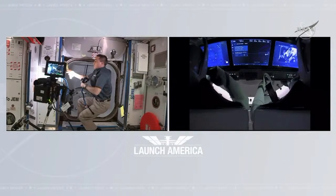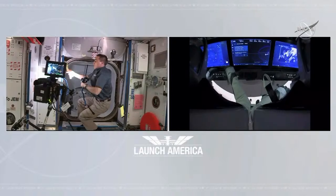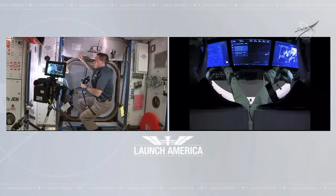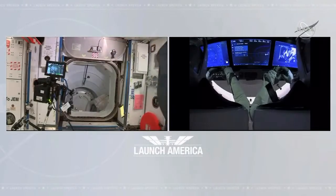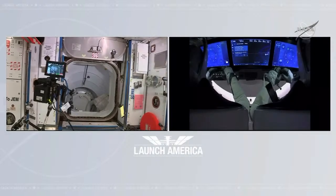Yeah, that's right. The supplies that they have on board are really there in case we had a wave-off scenario. So if we were to have some kind of weather come in or something happen to the spacecraft where ground teams would want more time to troubleshoot and understand and see if they could recover fault tolerance on the vehicle, that would give them time to do a couple more orbits and then try again at another opportunity.